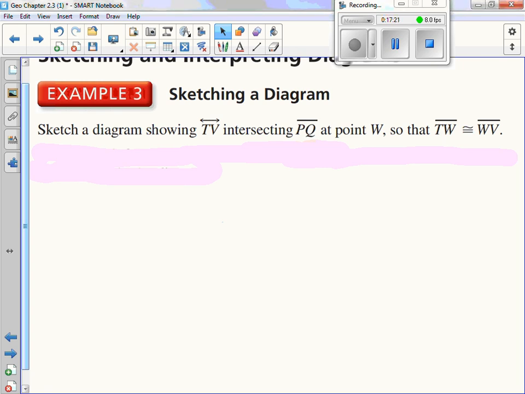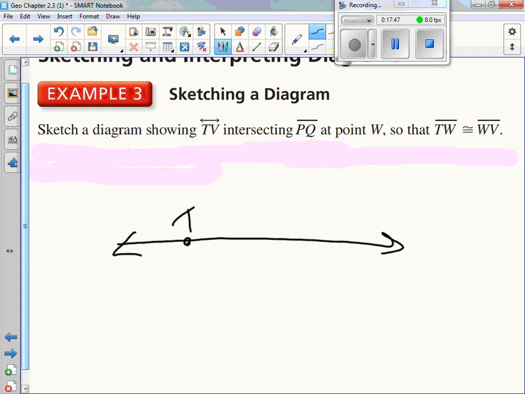If you've noticed so far, anything where it said kind of draw, did you have to draw it on the homework? Did you have to draw anything in the homework? No, you're selecting which one matches, yes? So it's really identifying and looking to see what it is describing. The first thing it tells me is that I have a line TV, yes? I need a line and I need two points, because that's what it told me.